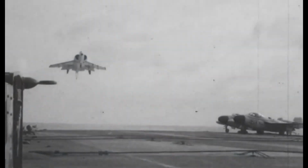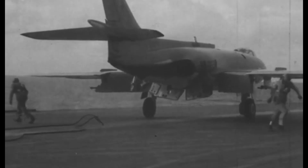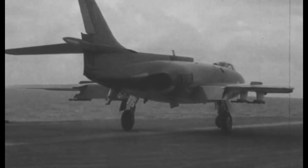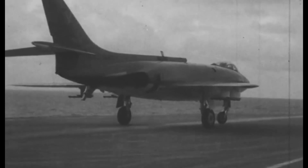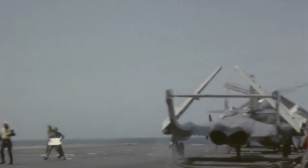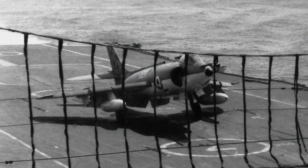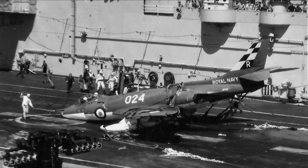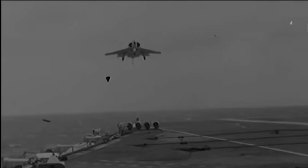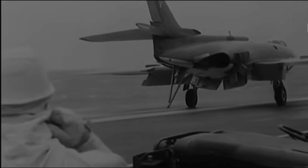The Scimitar was a large and powerful aircraft operating on Britain's relatively small aircraft carriers. To reduce landing speed, air bled from the jets was blown over the surfaces of the wings to reduce stall speed, and on takeoff the aircraft was given a distinctly nose-up attitude on the catapult. Despite these improvements, some 39 of 76 Scimitars delivered, or about 51%, were lost in accidents, mainly on landing. One was even famously caught on newsreel, an accident that led to the sad death of Commander John Russell, commanding officer of 803 Naval Air Squadron.